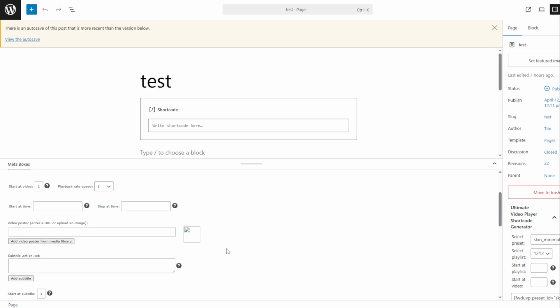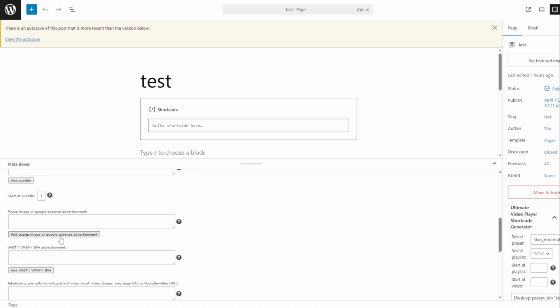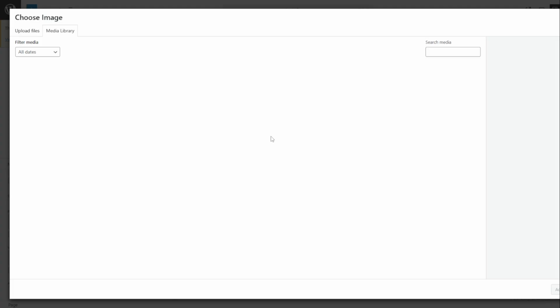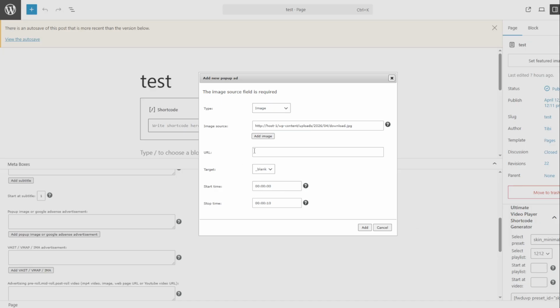Okay, now let's add the pop-up advertisement. We'll add this image, which is a small image for it. When clicked, it will open my website.